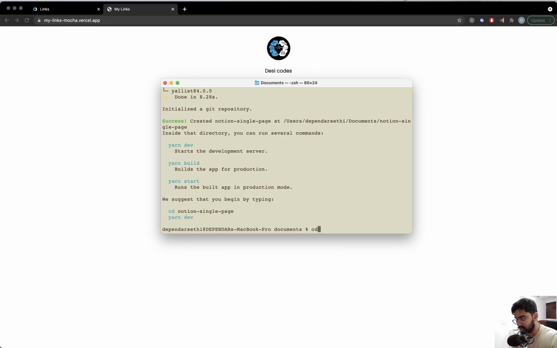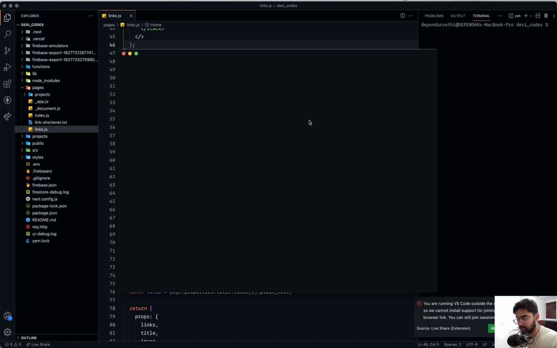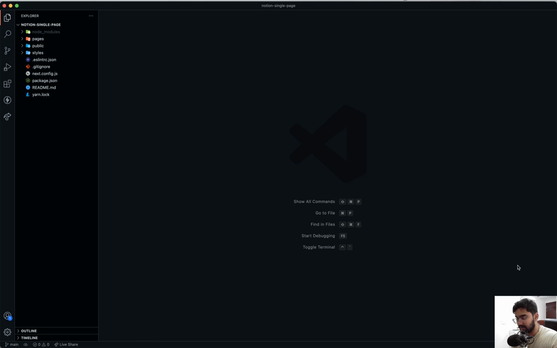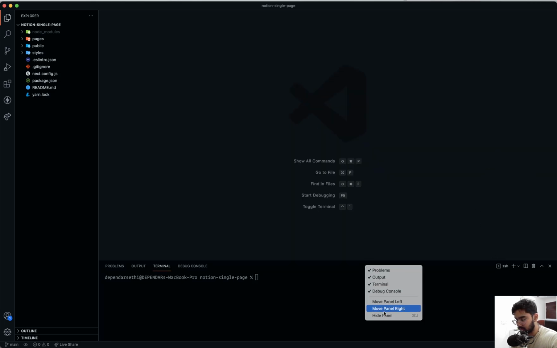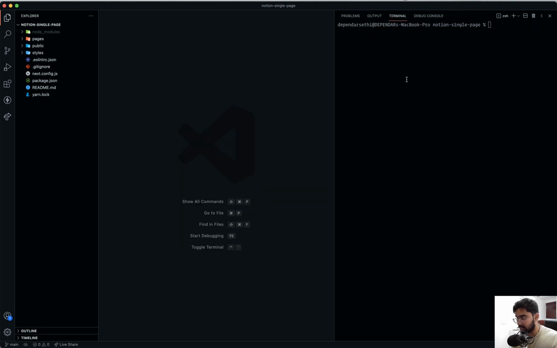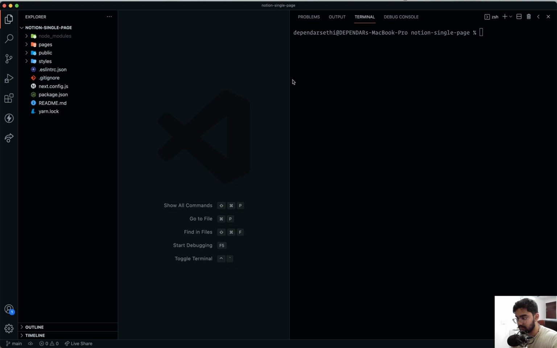So I think it's done. Let me open the project using the code command. There I have the project, and using the inbuilt terminal, let me shift it over here, and I should zoom in a little bit for you to see.